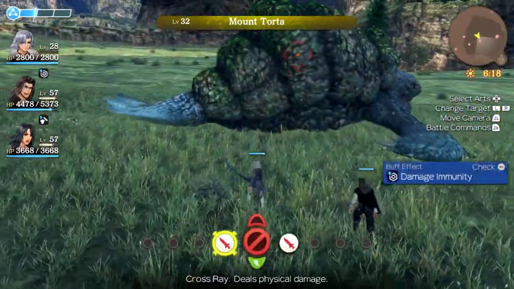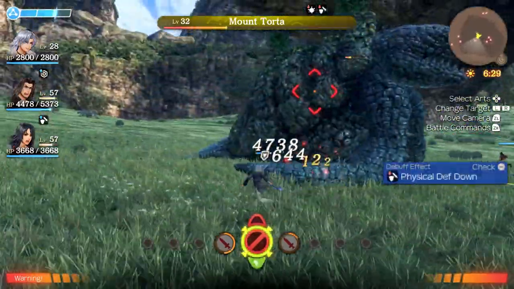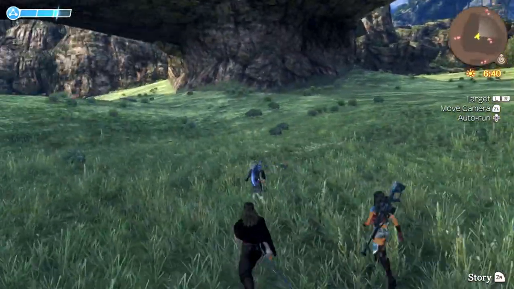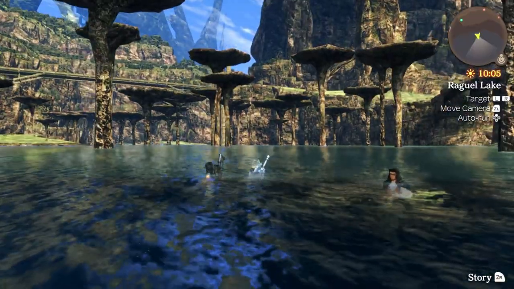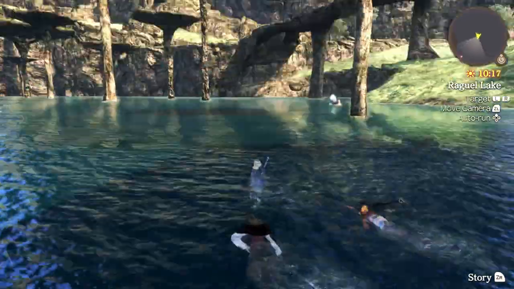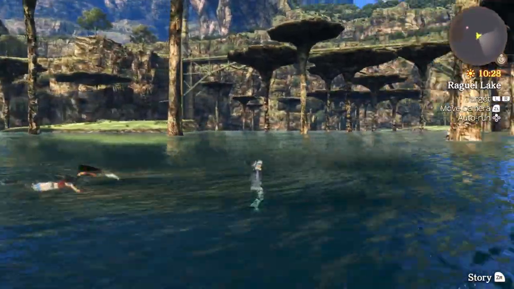Play a little more as Alvis. Yeah, he doesn't have a special art either, just like Mumkhar and the others. Oh yeah, he can use team attack. As you can see, he's walking in the water. This is because the game never had a swimming animation for him.